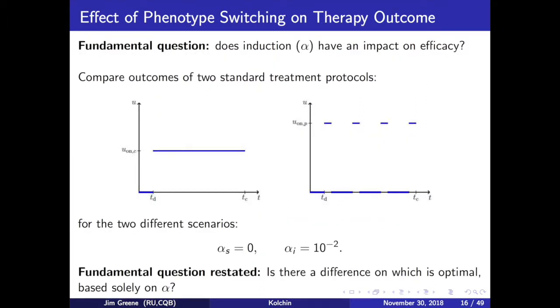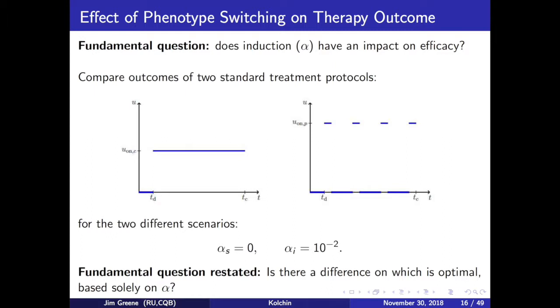Okay, so the first question is, maybe I'll skip through this because I want to talk about some of the math stuff. Does it matter? The idea is, do we actually care about this? Basically, we take two standard therapy protocols: constant therapy and pulse therapy. You think of this as like a constant infusion, where you're maybe taking a pill every day or something like that. Does it actually affect the treatment outcome?